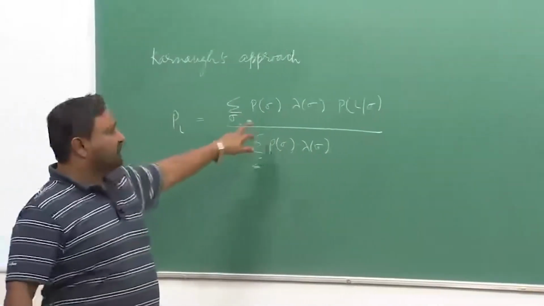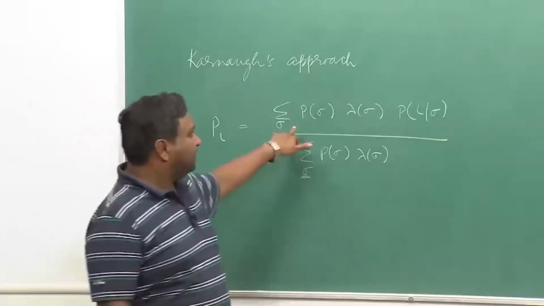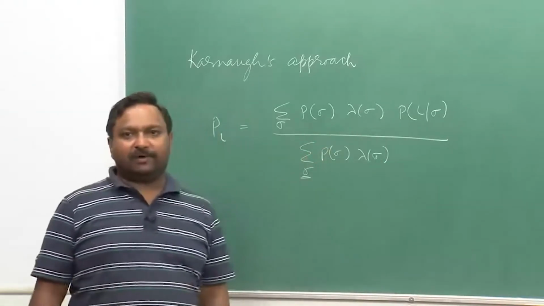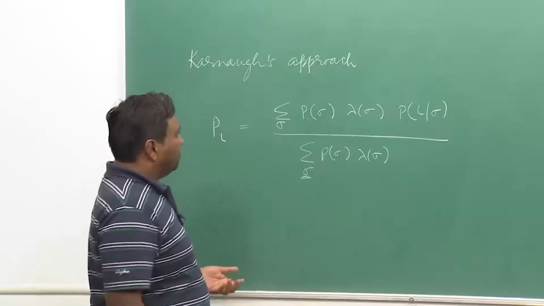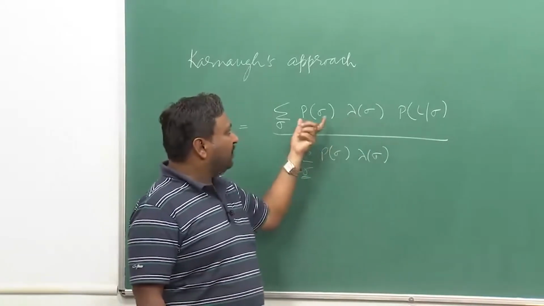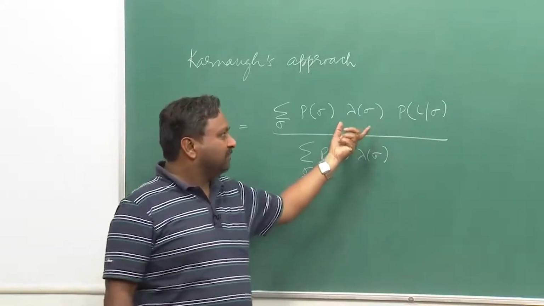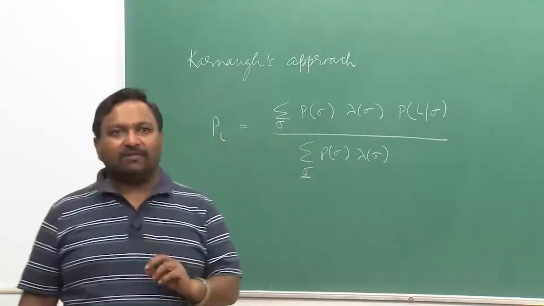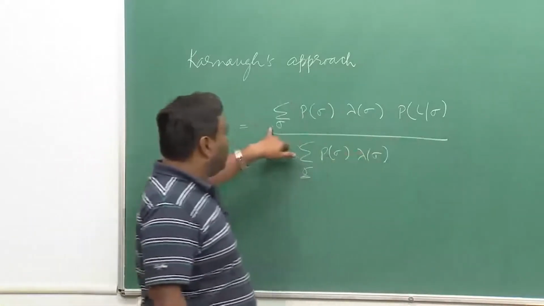Now, how this sigma can be represented, I am coming to that, but what does this P sigma actually mean? P sigma is the probability that your switch will be in state sigma. What do you understand by lambda sigma? Lambda is the call arrival rate, the number of calls which are arriving at any point of time. So, this represents the average number of calls which are arriving per unit time when you are in state sigma. Now this is the conditional loss probability. When you are in state sigma, what are the chances that a call will be lost when it arrives? It is a conditional loss probability for an arrived call, and I sum it over sigma.